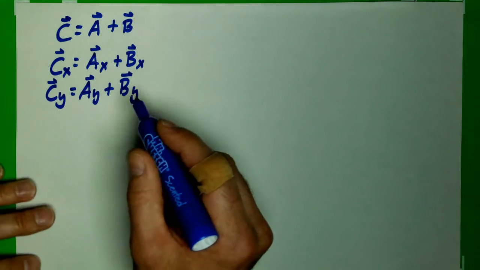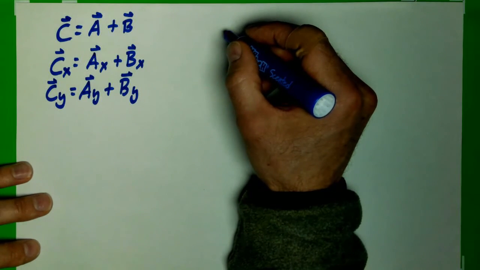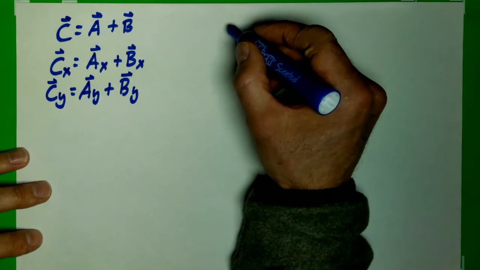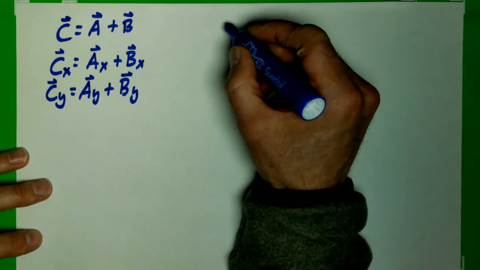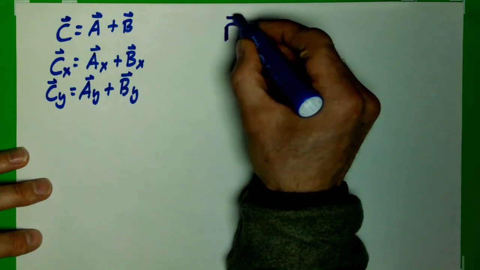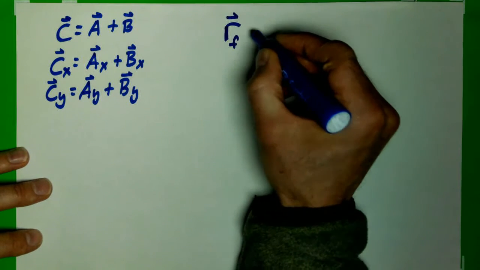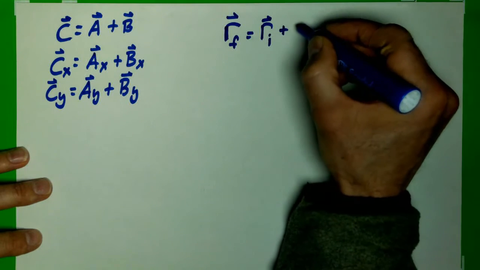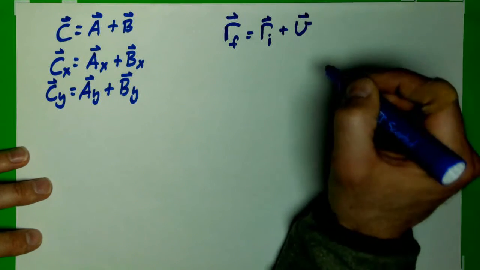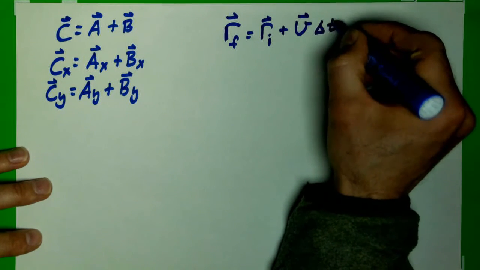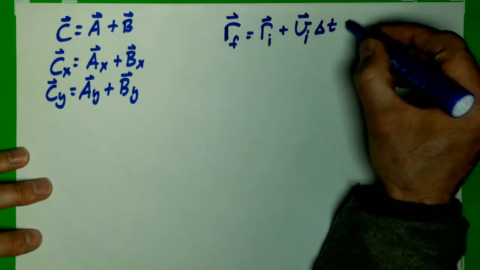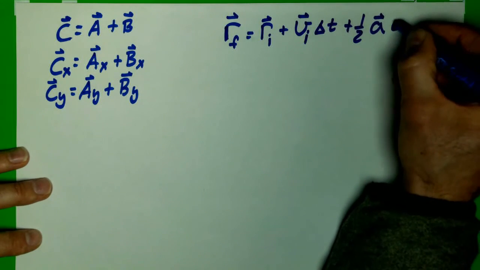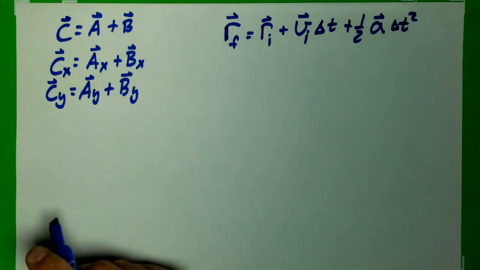So when we're thinking about our kinematic equations for constant acceleration, if I write down a two-dimensional or multi-dimensional form, I'd say a full vector r final equals its initial position plus v initial full vector delta t plus 1/2 a full vector delta t squared. Well, how do I add that?